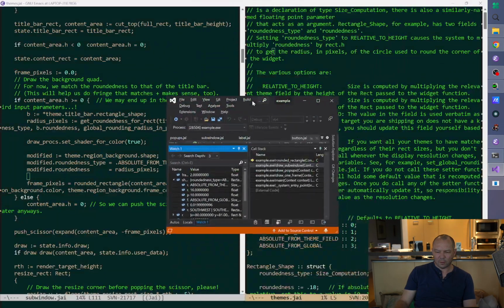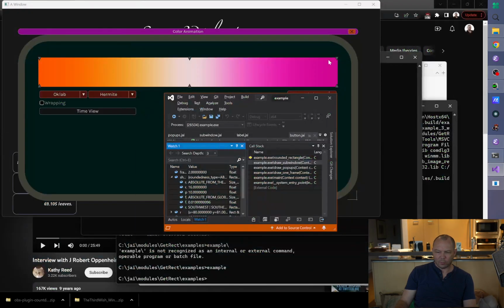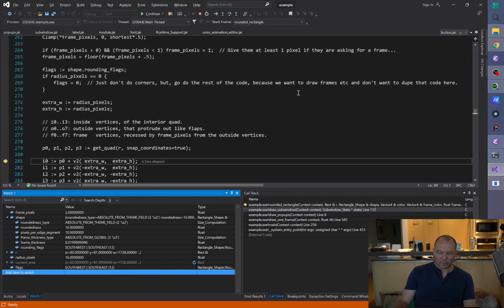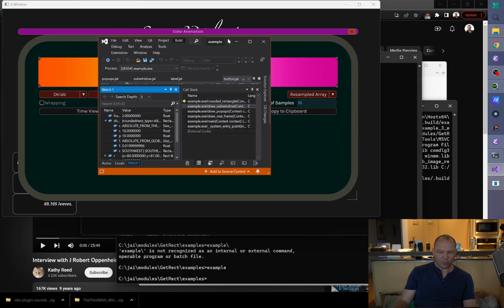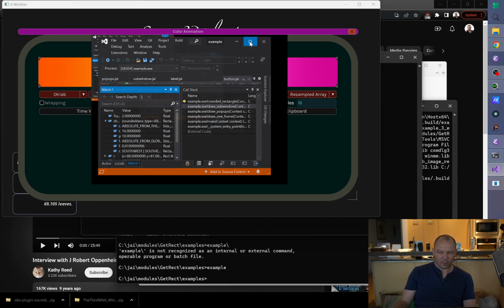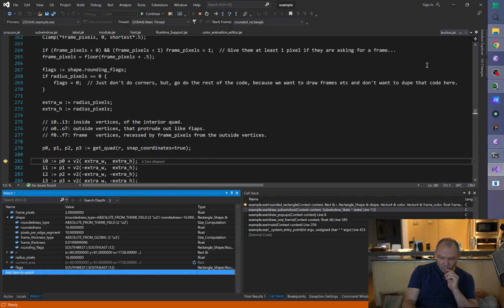I mean, the rounding flags on this are all 4. If we were drawing another one over a rectangle, you would see it would connect up here. Dude, what the heck?